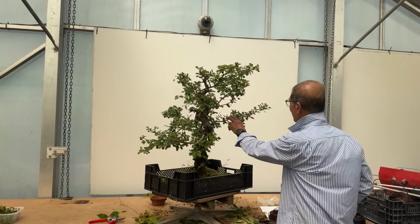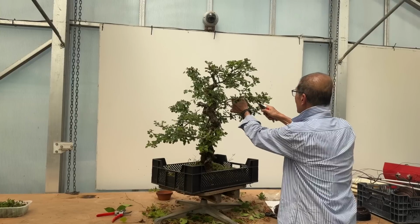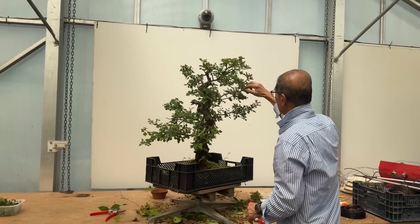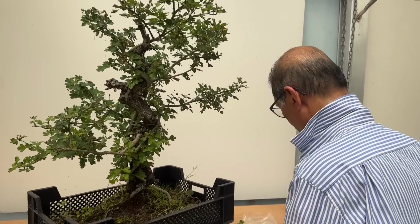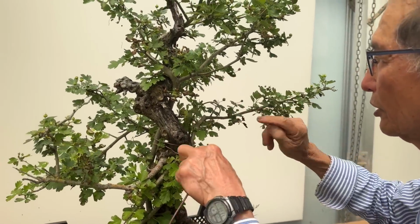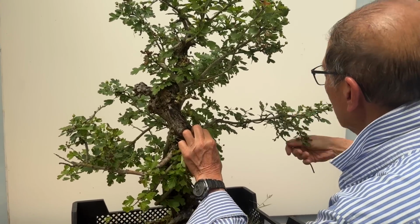I don't even want to do anything more. I will just cut it back a little bit because if I don't do it, it'll get too big and we will lose the shape of this beautiful tree. I can bring it down like this. Let me just put a tiny bit of wire around it and just guide it along the way. There are two branches very conveniently, so I will just do the two branches. After all, it's not being shown, it's just to guide the wire in the right direction.